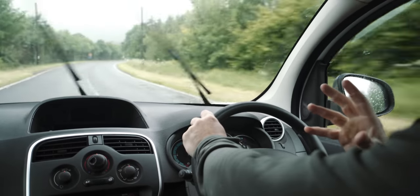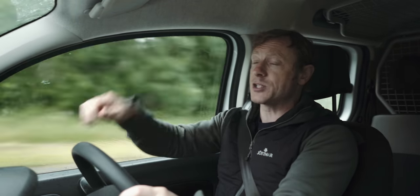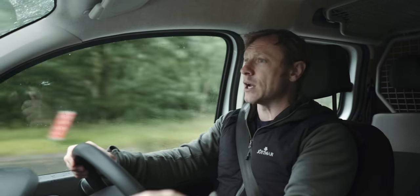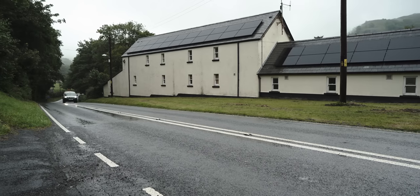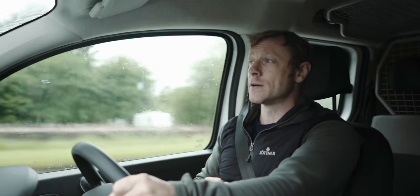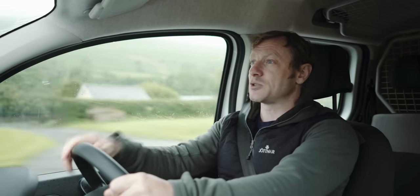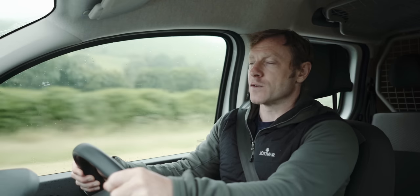It's a bit like you've got an empty pint glass and I've got a 3-pint pitcher of beer. I can pour that entire pitcher into your pint glass, but by the end of it, you're still just going to have one full pint and a wet hand and probably wet feet as well. So the fastest you can charge this van from empty is about 6 hours, really. If you plug it in at home to a 3-pin domestic plug, it's going to take between 17 to 20 hours to charge, which is impractical, really. It's not going to charge overnight.